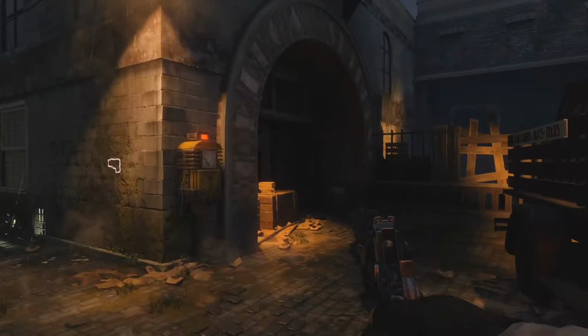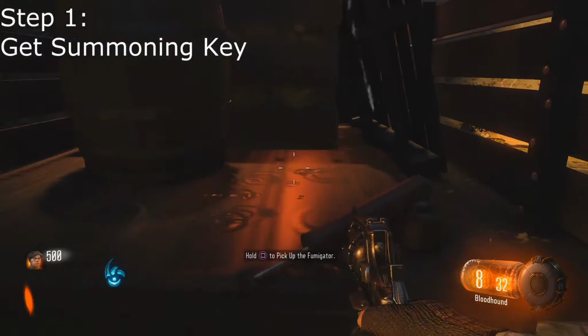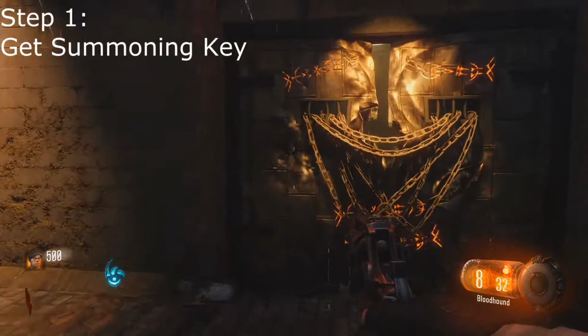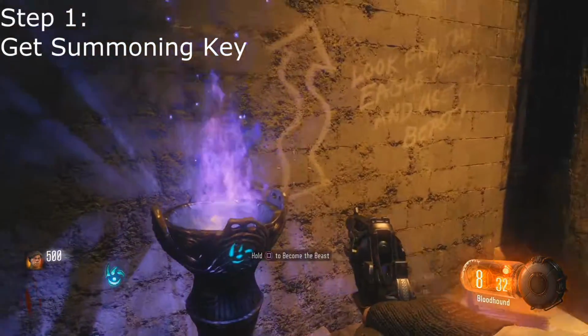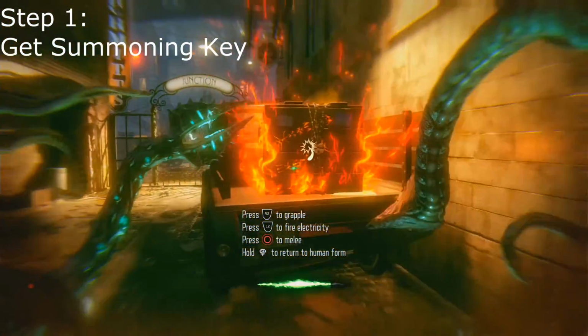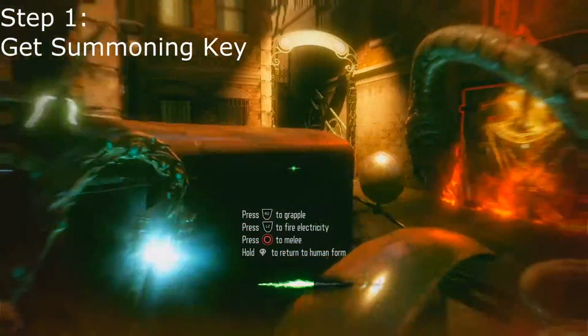So as soon as you load up Shadows of Evil, the first thing I like to do is go into the beast mode. Right there I picked up the fumigator. That pretty much just lets you harvest pods. I'll show you more about that later. So if you go into the beast mode, you're going to want to run over here and melee that box open. And that will give you the summoning key.